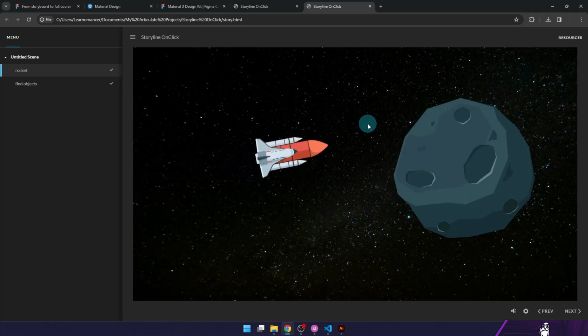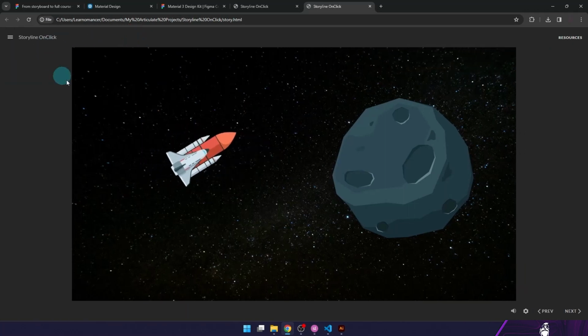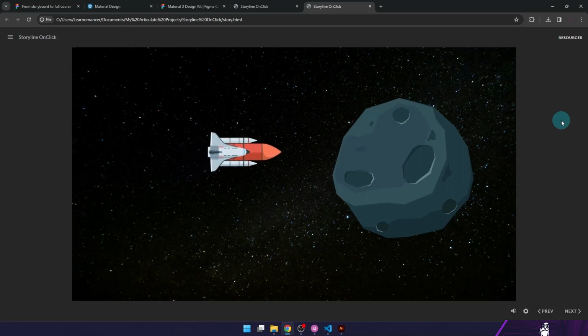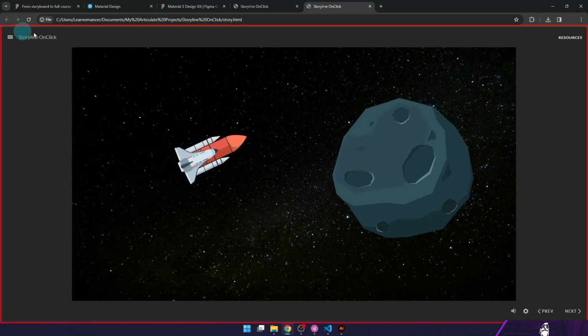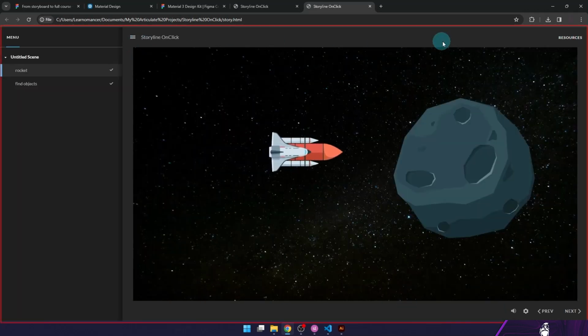So yeah, this might not be exactly what you want, but it's important to know that it is possible. It is possible to make something happen when you click anywhere in this document, the document being the web page which hosts this storyline player.